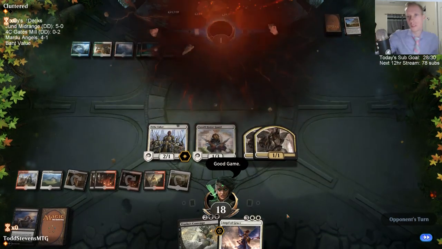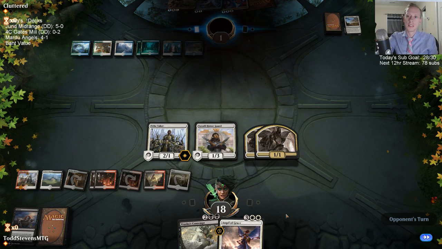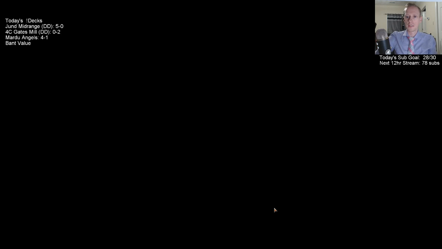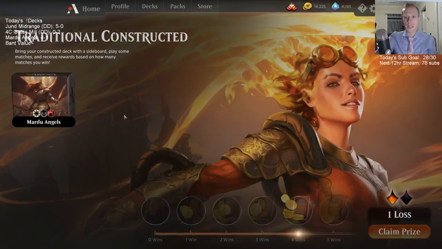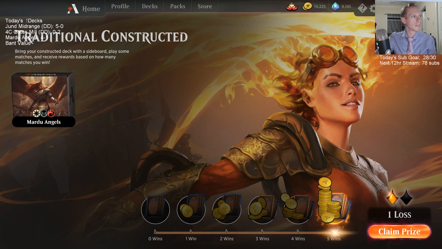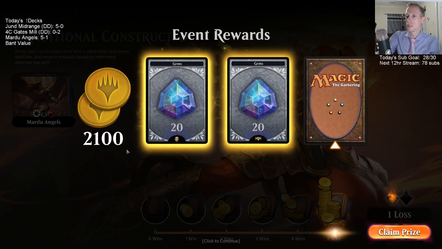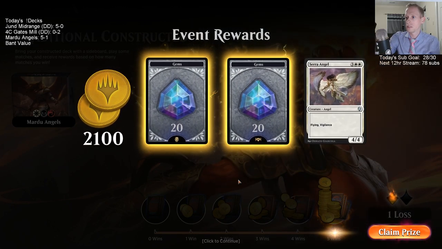All right, Mardu, coming back against these control decks after losing the first games. Our sideboard plans of like having a bunch of duresses helped out. Tithe Taker was just really strong in those matches. That's why I like Tithe Taker in the deck. It really messes with the opponent that's trying to play at instant speed. So 5-1, defeated the final boss. There we go. All right, let's claim our prize. All right, 40 gems and 2,100 gold. There we go.